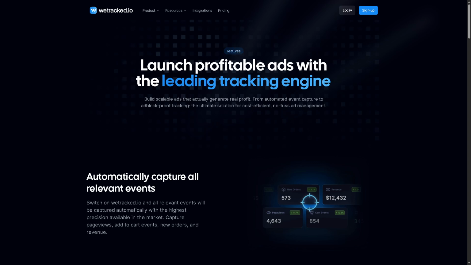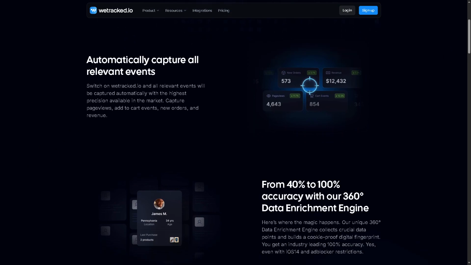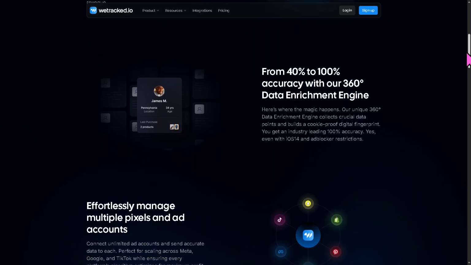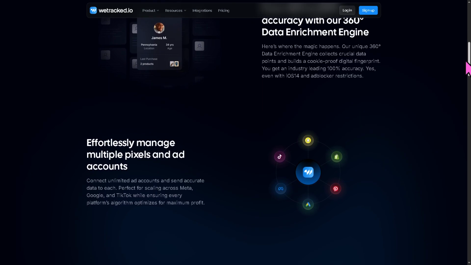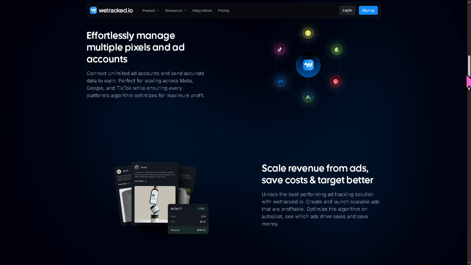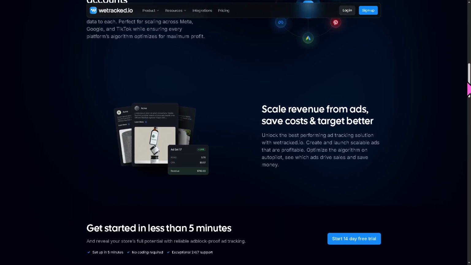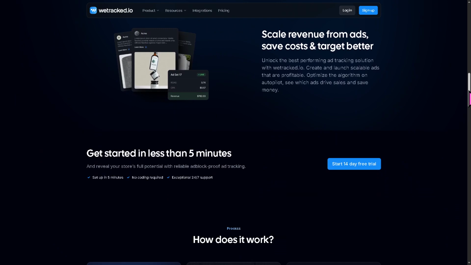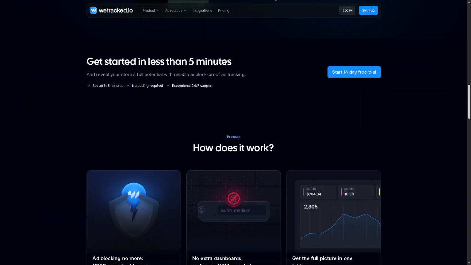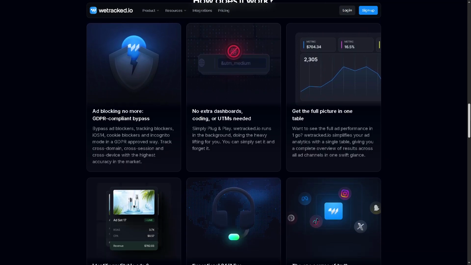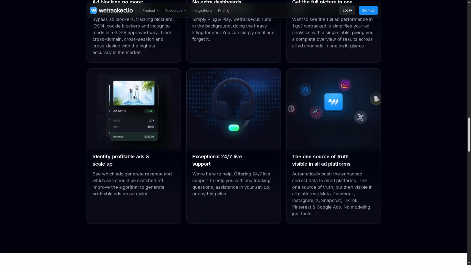Now, it claims to have ease of use and setup. It's reported to take just a few minutes with no coding required, and the dashboard interface is considered intuitive and clean. Not only that, it also offers multi-platform channel support. It works across Shopify and other e-commerce setups, supports multiple ad platforms like Meta, Google Ads, TikTok, Snapchat, Pinterest, Twitter, and a lot more. It also has real-time forwarding of event data to ad platforms.